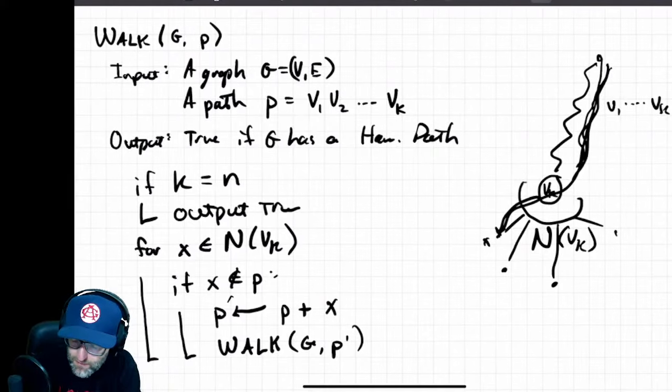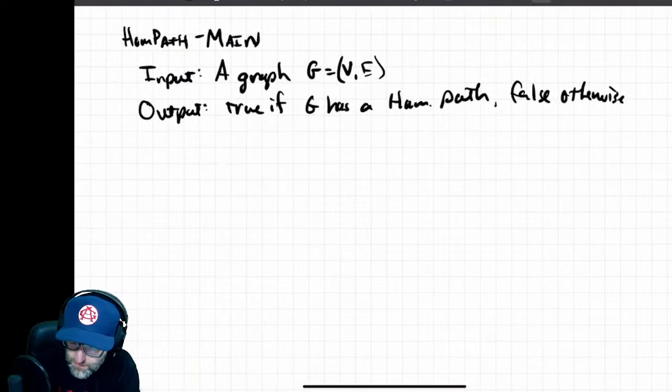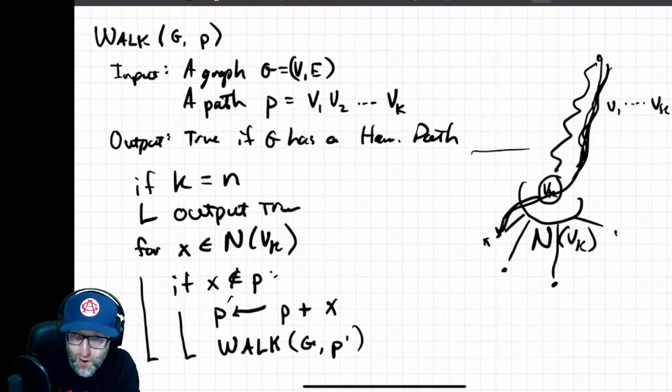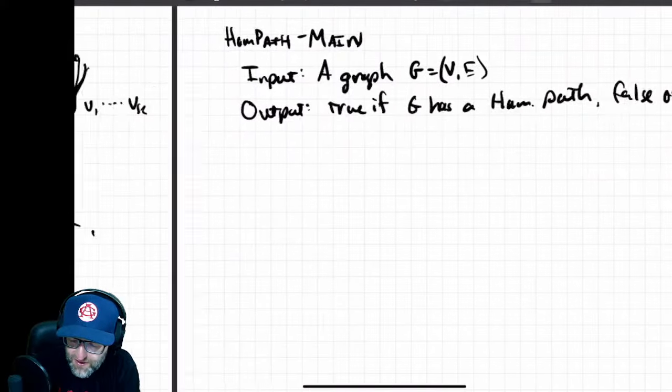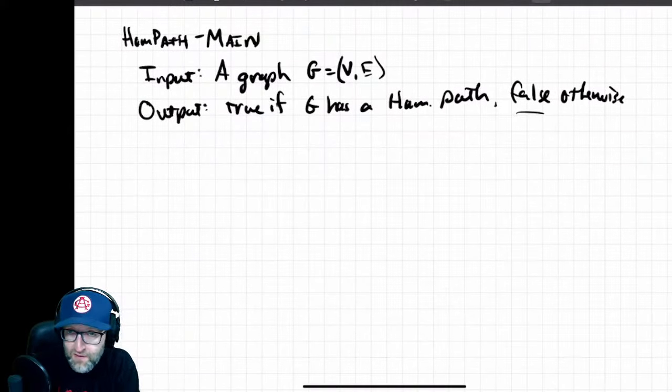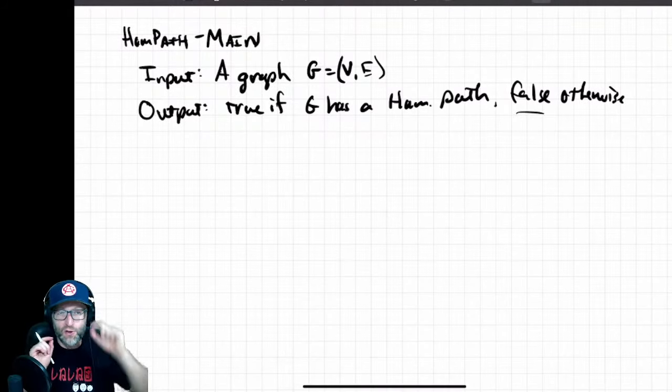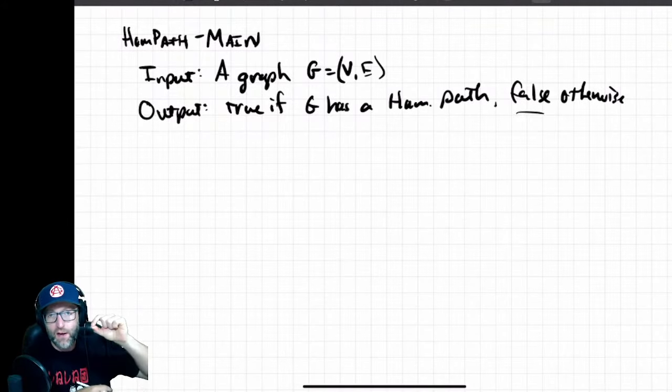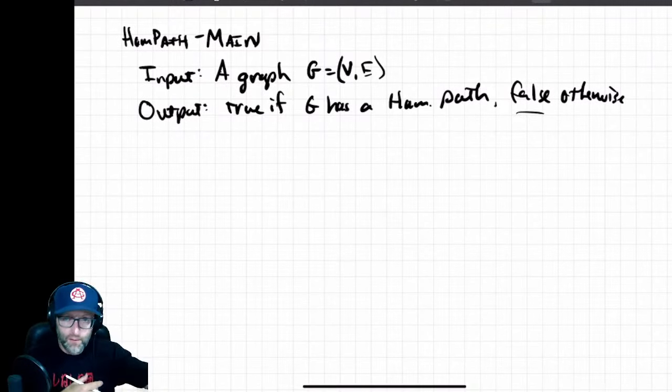In fact, if you want to, you can. I didn't say false over here in the subroutine because I left it for the main routine over here. So now, the idea is that you could start at one vertex and it could fail to give you a Hamiltonian path. So we need to restart at another vertex, right?